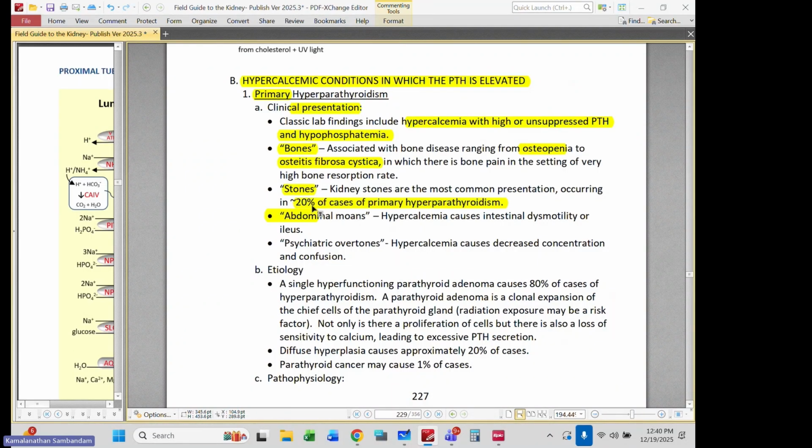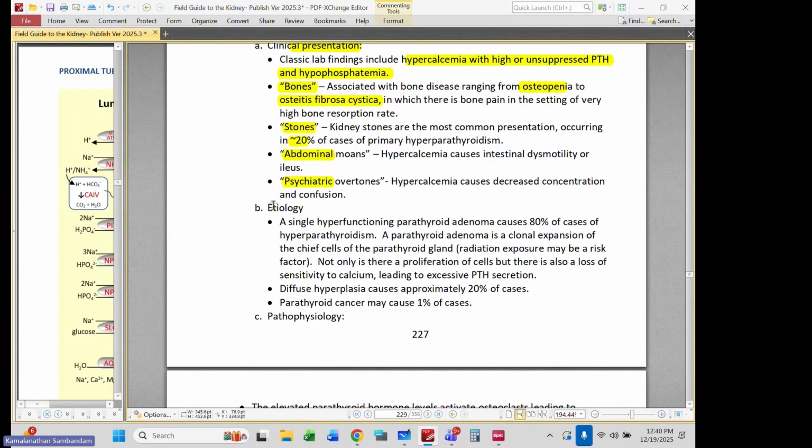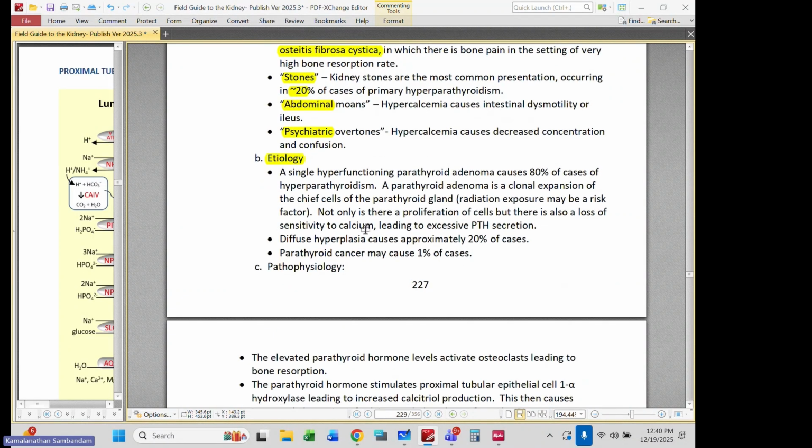We can see rates that are up to about 20% of primary hyperparathyroidism cases. Some people have just a nonspecific problem with upset stomach, and it can be constipation as well. Hypercalcemia, when severe, can cause constipation. And then there's this, let's say, dysthymia from hyperparathyroidism that some people argue is independent of the degree of elevation of calcium. Okay, but obviously it's hard to make objective calls about what psychiatric effects of hyperpara and hypercalcemia a patient may be experiencing.